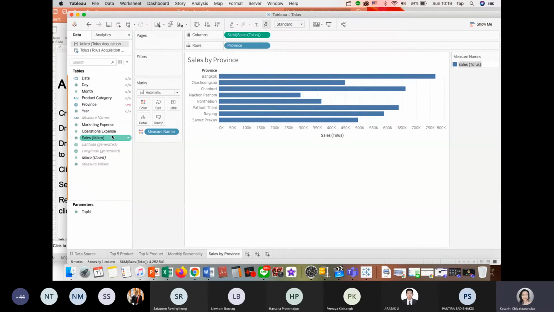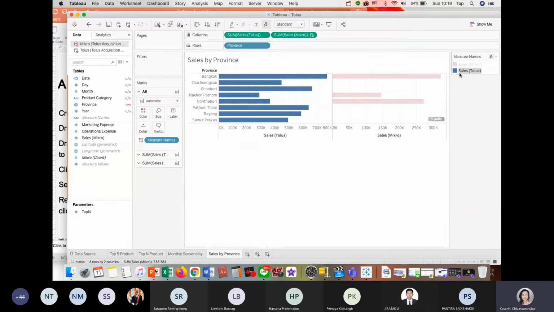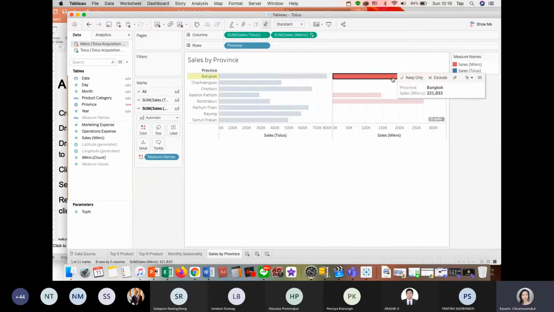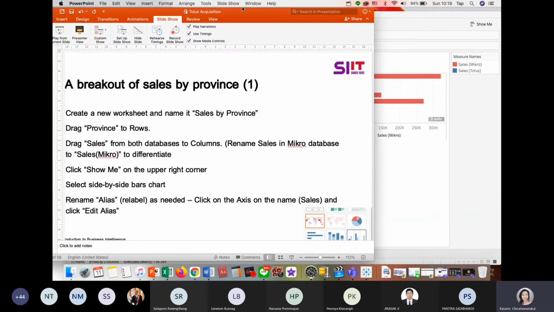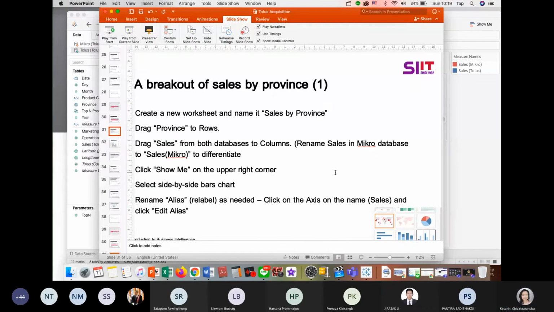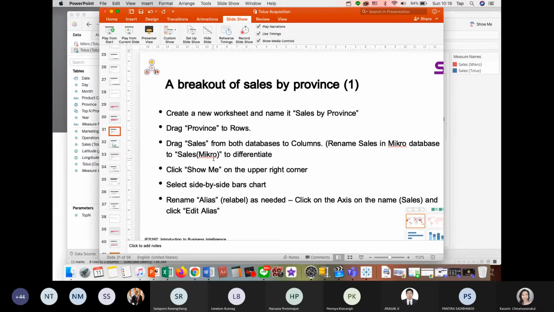And sales. And it's red now, so it's fine. Okay, so this is on a separate axis. We just did two charts.